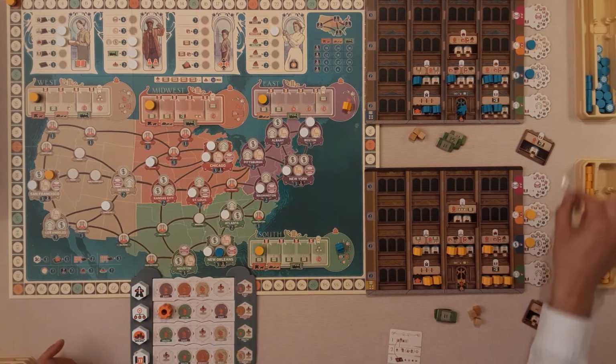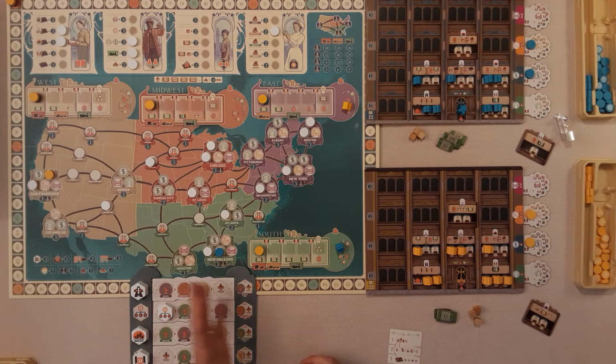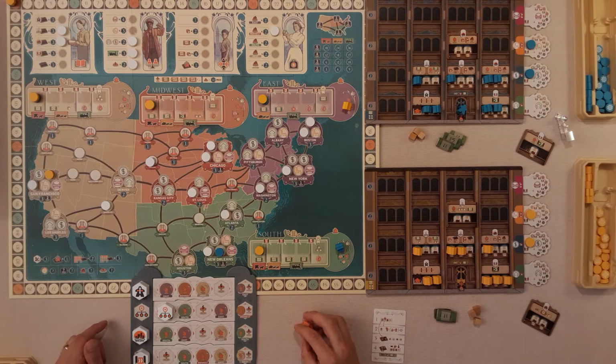We pass the player marker over, we take the cog and we move this over to show we've done 1 turn of the 20, and these will gradually move there, and I'll hopefully remember to explain what happens when they get here. So blues are up, and are they going to go and construct?